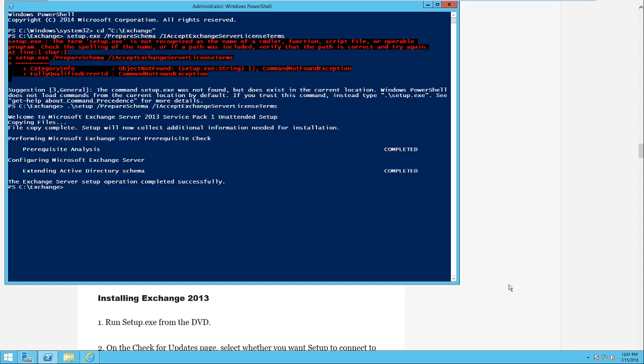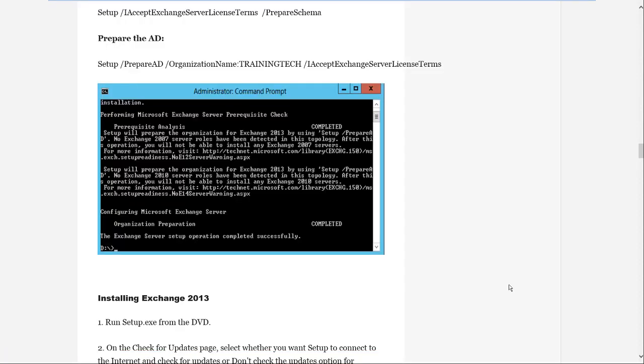Okay, great. It doesn't mention anything about rebooting the computer, so I proceed with the other command.